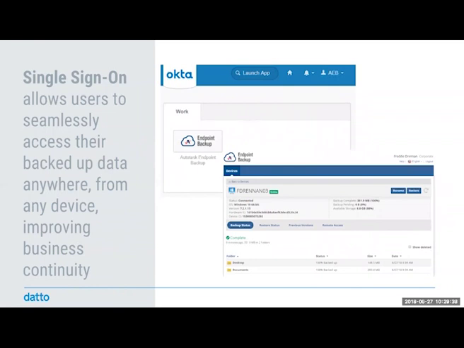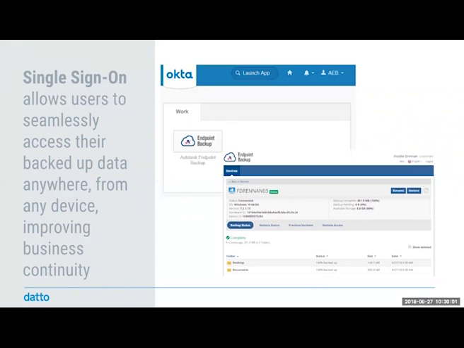any device. So today, the most common way that a user is going to restore their own data is they would click on the icon on the system tray. It takes them to Endpoint Backup Online in a web browser, and then they can download and restore their own data to their devices from there. With this, it enables them to actually restore or download that data from any other device because they just need to authenticate via their identity provider.